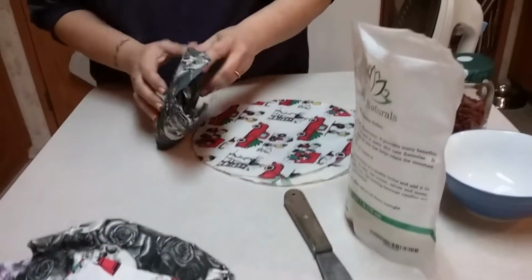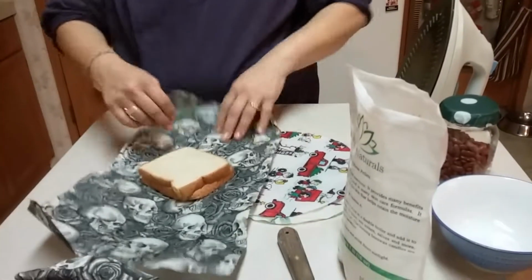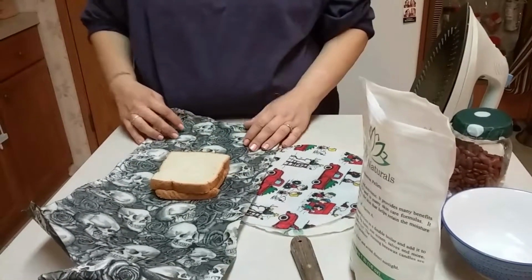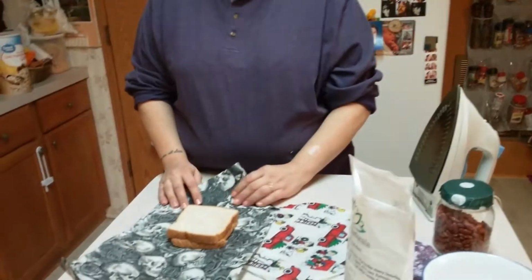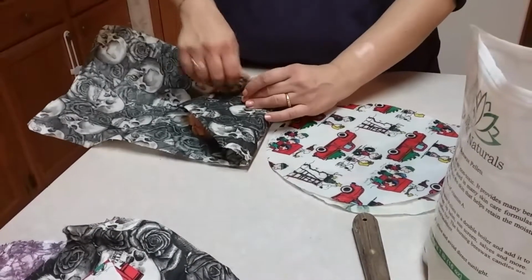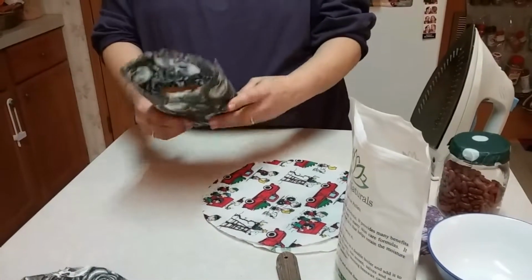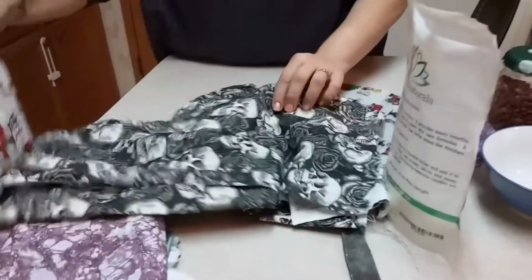The last one I'll show you that I made, and this is just kind of like an extra. It's a gigantic rectangle. And I wrapped a sandwich in it. However you want to do this, you could do it in an envelope. I even would do some Velcro with some hot glue. So even with some Velcro and some hot glue, you could wrap this up really cool. You could do whatever you wanted to do, but it could be a sandwich wrapper that you could just put in your bag. You can totally see though, I did not do the sides. They would need to be folded down too. You make yourself a pouch of some sort. But the remnants that I got were very inexpensive.